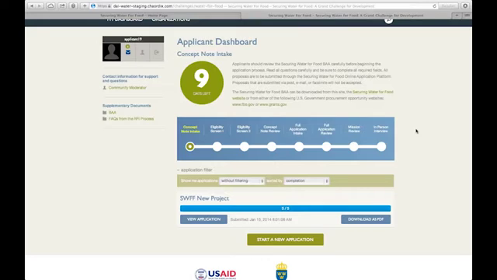Would you consider a university a government organization? Can a university receive funding? Universities may receive funding. For the purposes of this broad agency announcement, we are not considering universities or research institutions related to government to be governmental organizations. The BAA modification that will be released later this week will make that more clear.